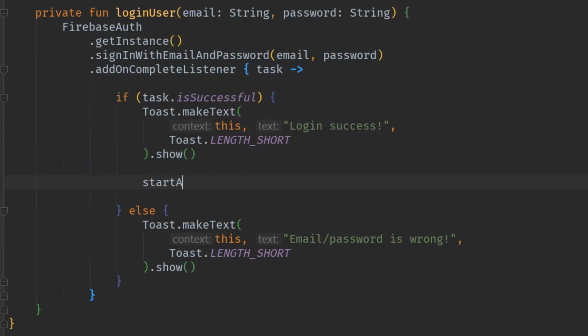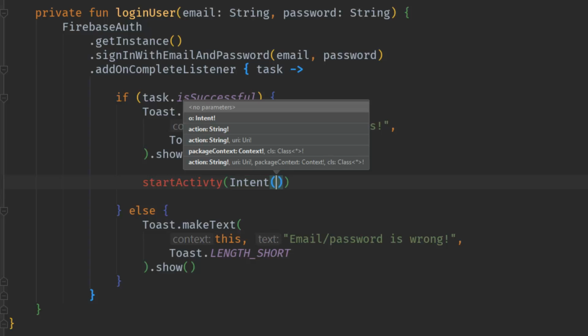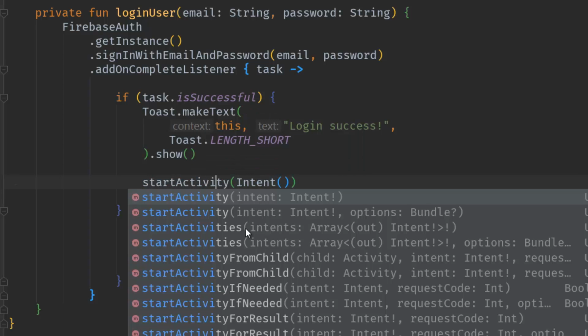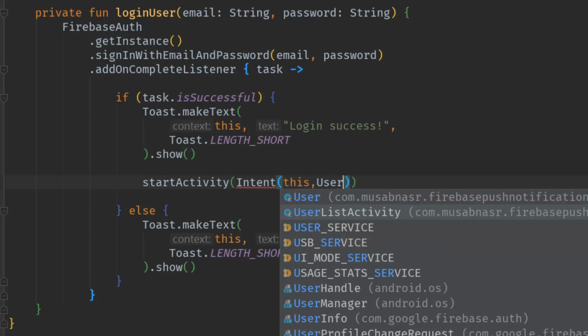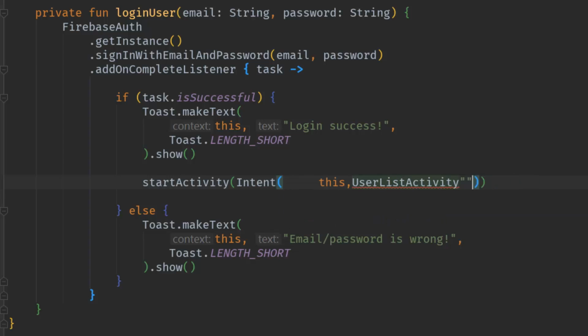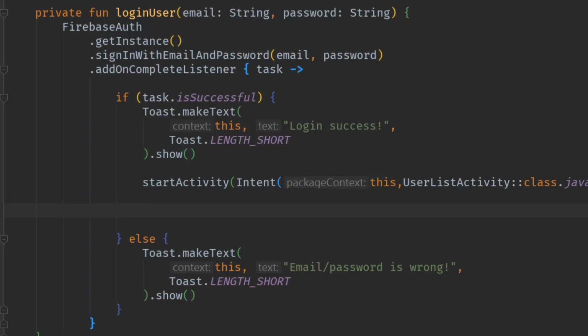So we can, using the start activity method, pass an intent, and this intent will take a context and of course a destination, and we are going to the users list activity class.java.